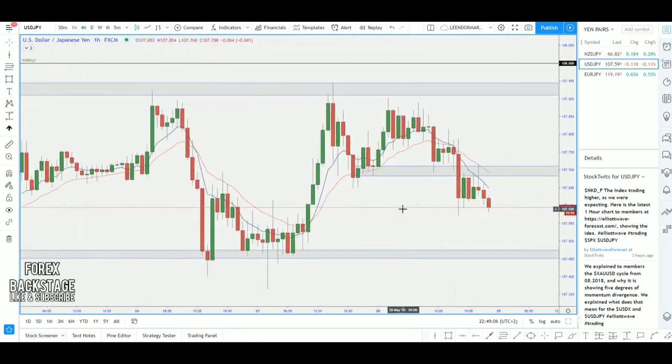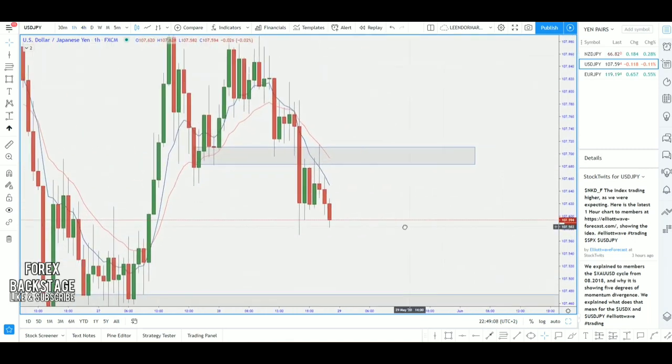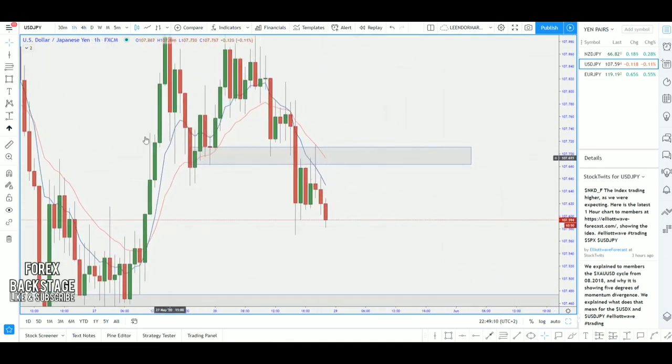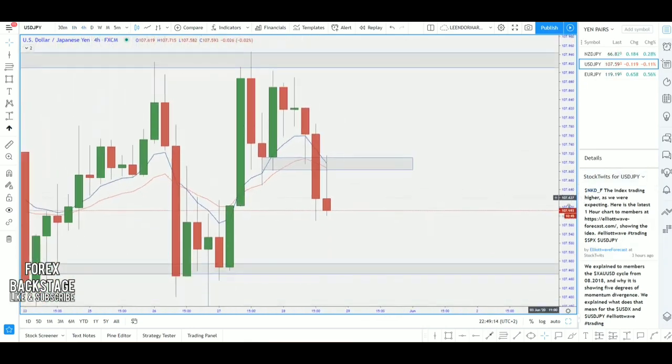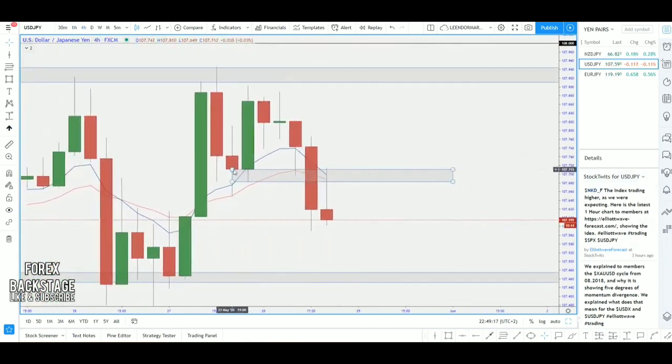So when I zoom in, I can see this is the H4 level, the 4 hourly level. How I got that level is I drew a line from the open and close of these two bodies, and I put it at the tip of that wick, which is almost the same.